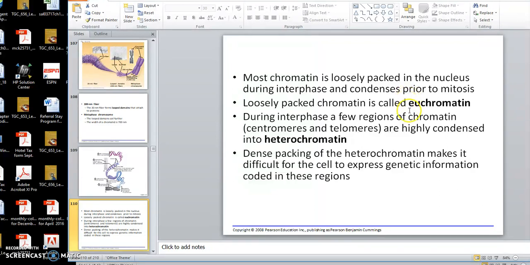So genetic material that can be read, liver material in a liver cell that can be read from the DNA, euchromatin. U means true. Heterochromatin is there, but it's coiled up tight, and therefore it cannot be read. That's the basis of differentiation. Every cell has what we call genomic equivalence. A genome is a complete set of genes in an organism. Every somatic cell has genomic equivalence. All the genes are there, but some cannot be read. Those that can't be read are called heterochromatin.